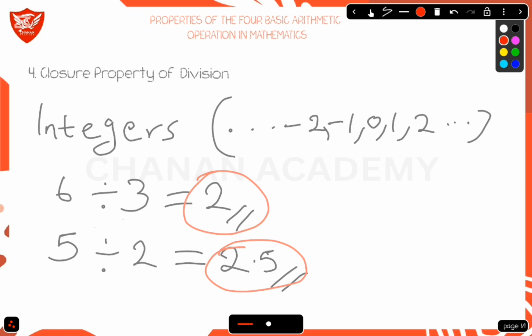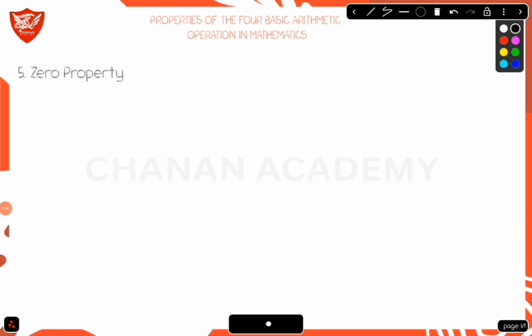However, at the end of this video, I'm going to give us a table to explain everything I've been saying. All right, so there are some properties we'll talk about that are special to some of the operations, not all, like the zero property. It's special to multiplication, so the zero property of multiplication.